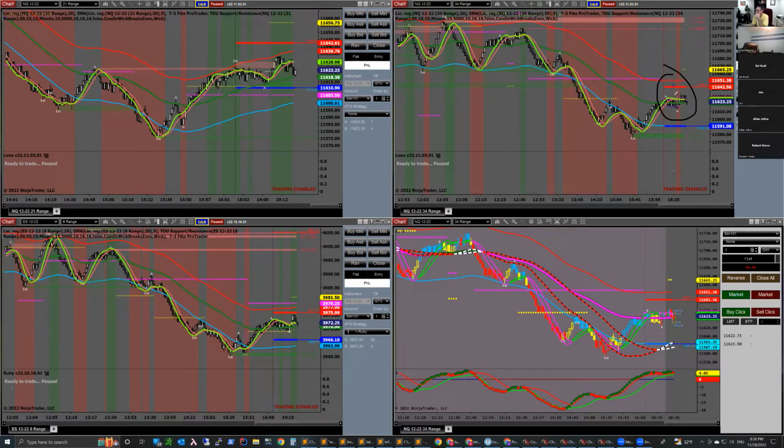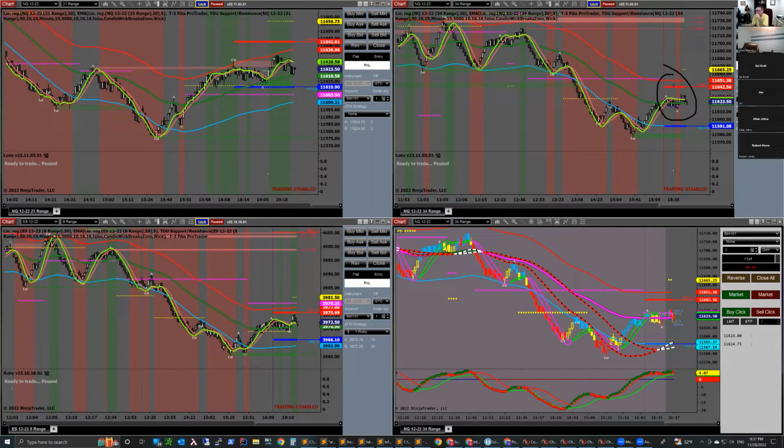Now, as you can see, there is a short signal that got issued somewhere here. Now, is it a good signal? Right? That's the bigger question. Now, let's see what is actually happening here. What is the context right at this point in time? This is 1835 when we actually got a short on NASDAQ. This is 34 range. So let's go back and take a look at other charts.